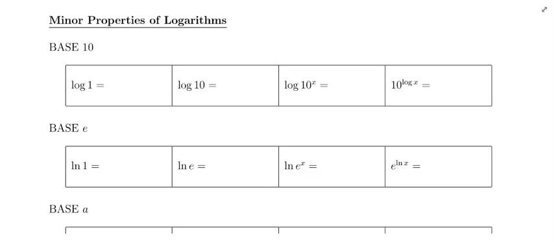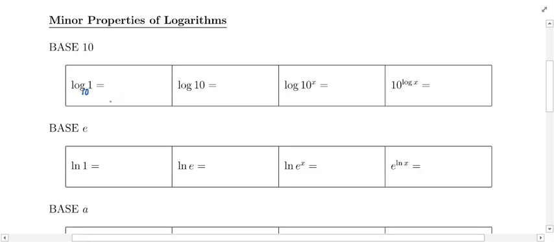So the first property here is, what is the log of 1? This is something that you can pop into your calculator, but it's really good to know what this is off the top of your head. So how would we figure this out without a calculator? Well, we would first remind ourselves that this is a base 10 logarithm, and then we need to apply the arrow definition. So if I take 10, what power do I need to raise it to get 1? So 10 to what power gives me 1? Well, we know that anything to the 0 power is 1. So the answer to the logarithm is 0.